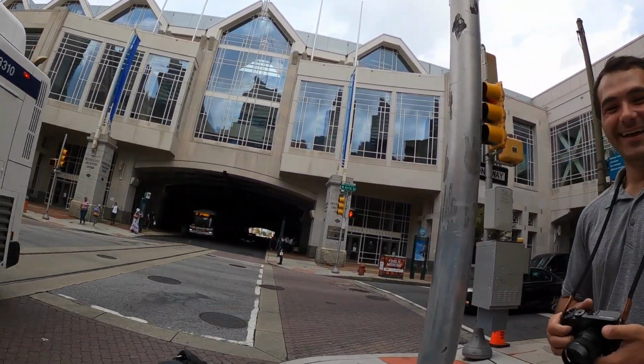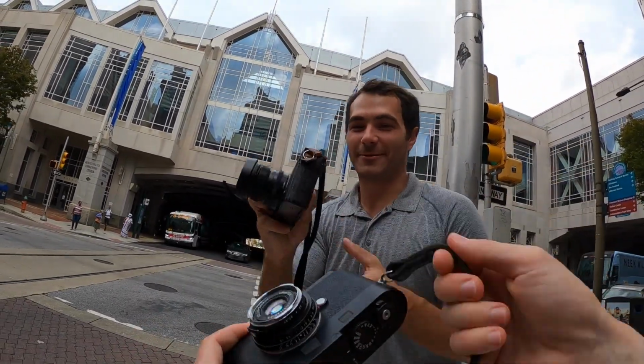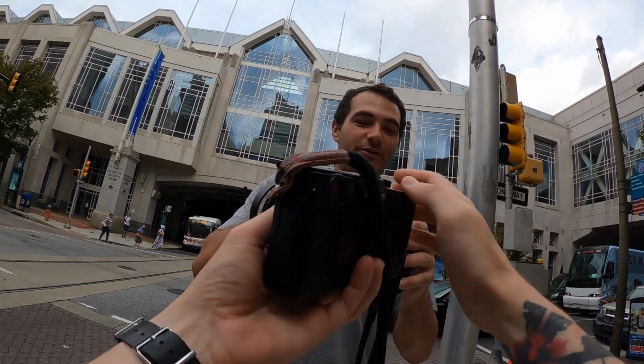You want to swap cameras? If you'd like, yeah. Shoot, let's swap some cameras. That's the deal. Shoot with the Leica for a bit.